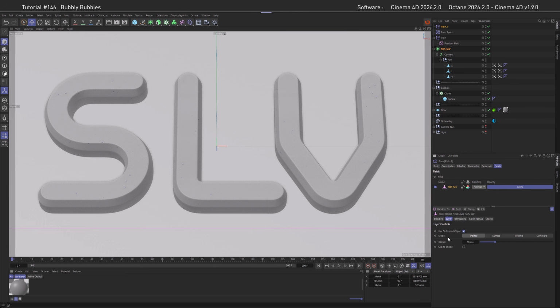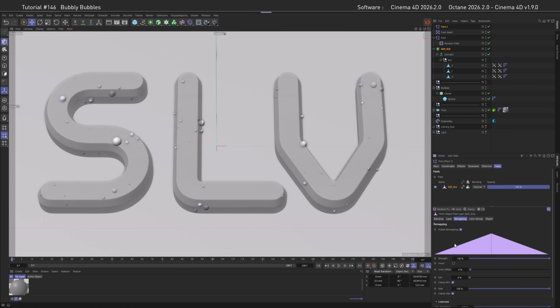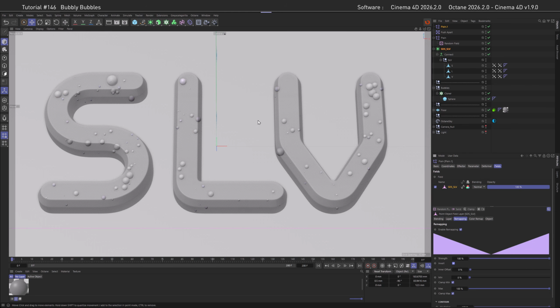Inside of the field, let's set things up a little bit better, because right now we are dealing with two huge values again. So let's go with a radius of 2.5 millimeters or 0.25 centimeters, switch the mode to surface, and last but not least, set the restrict effect to inside and invert. Now, as you can see, this makes only the bubbles outside of the boundary appear. So we need to invert that again by going to remapping and then hit invert. And now we are good.